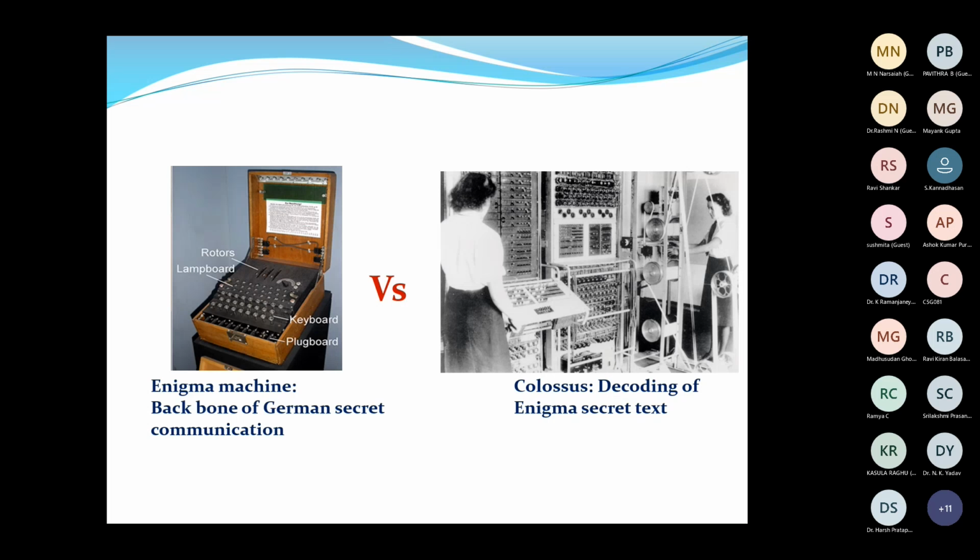So after that, the calibration and further fine tuning of the Colossus machine took a total of about 6 months. And with this, the turn of events has completely changed, because now what has happened? The Allies are able to intercept the secret communication of the Germans and their allied forces, and at the same time they are able to decode the text, and they can collect intelligence, very vital information regarding the next move of their adversaries. So this gives a very big military edge over their enemies, and this has turned the events of World War II.